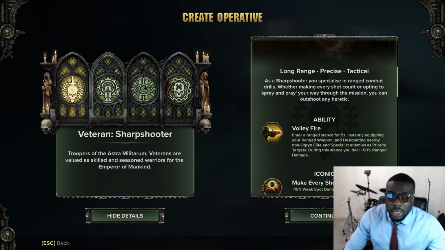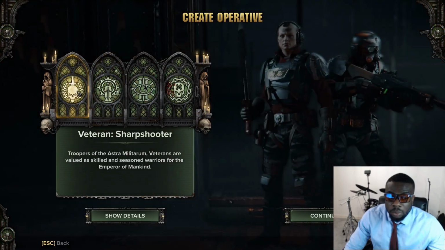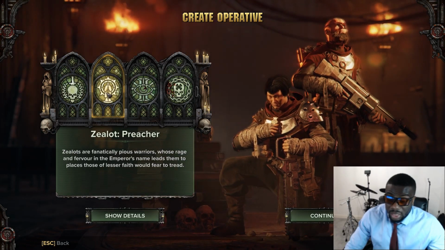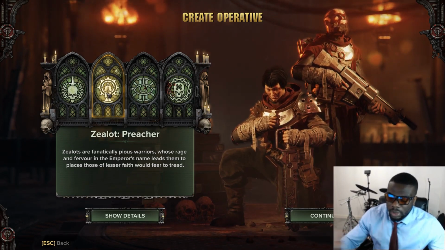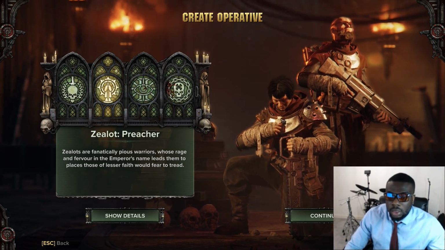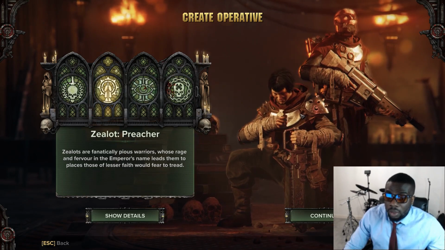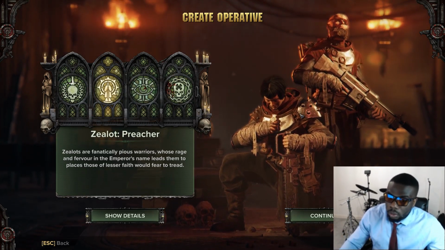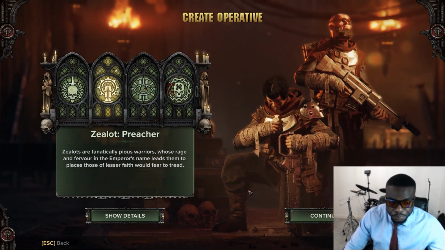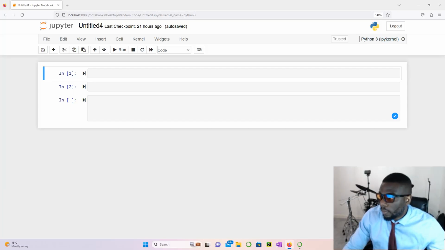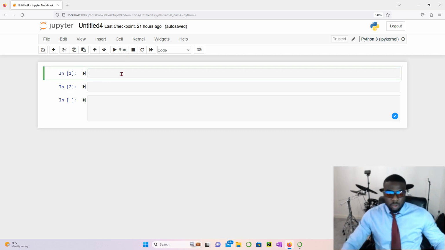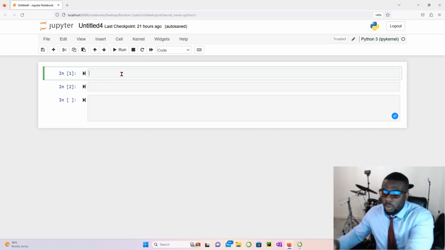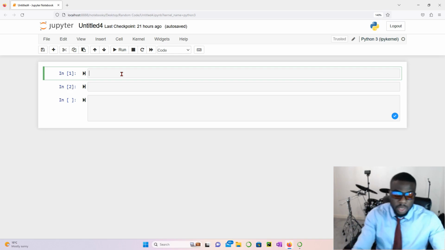So what I'm going to do is create an automatic turn-based game that takes the Zealot Preacher and the veteran Sharpshooter and puts them in a team versus some enemies that I'm also going to create. And we are going to see how their attributes and their methods, what they do, helps them win or lose the game. Okay? So I've already programmed this before, so I'm not going to do everything from scratch. However, it will be a sort of code along with me explaining exactly why I'm doing what I'm doing.